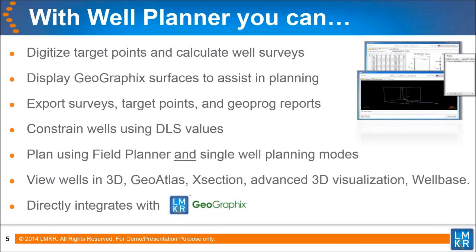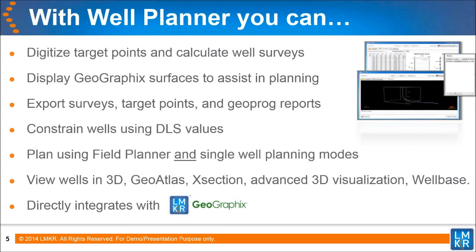So with the Well Planner module, you can digitize target points and you can calculate well surveys for your proposed wells that you create in Geographics. You can also display your surfaces, which will assist you in planning new wells by selecting target points. Not only that, but you can also export information out of Well Planner, including the surveys, target points, and even geoprog reports, which is something new in this update.